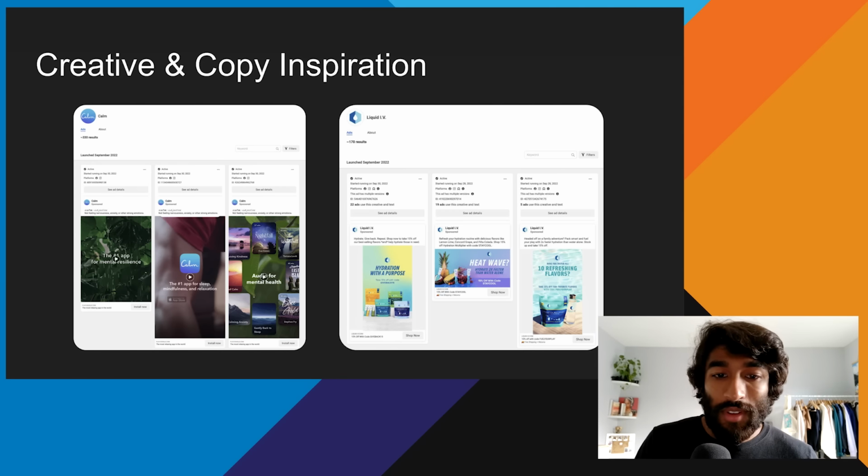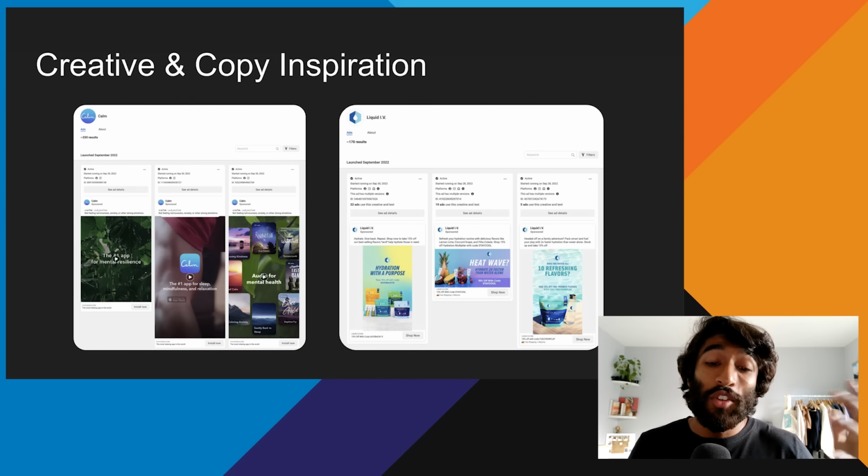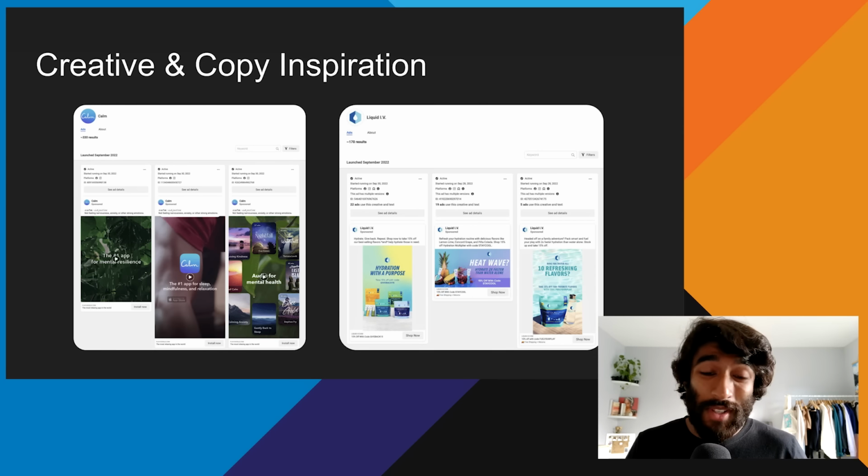And the reason for this is, well, we can assume that if the ad's been running for a long time, it's probably converting for the company. And so we would want to copy those ones versus the ones that they've just executed, which would be near the top. So look for ads that have been over 2 weeks old, and we can make the assumption that it's a winning creative or winning copy. And then we can go ahead and recreate our copy to look like that.